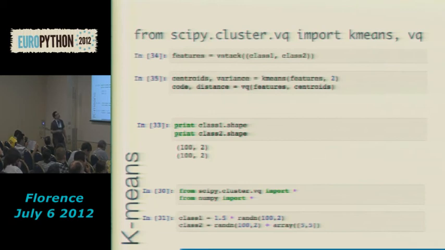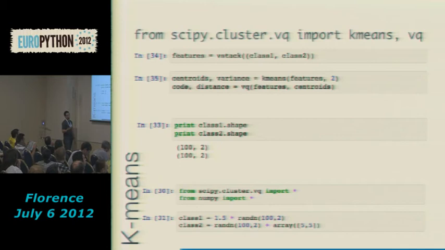The last part, in the first line, calls vstack, which is a function that takes, in this case, two matrices and creates an output matrix that contains the two, one on top of the other.